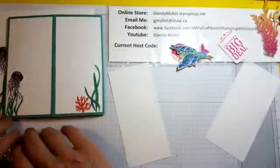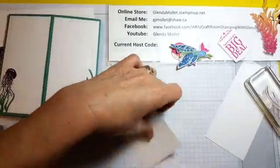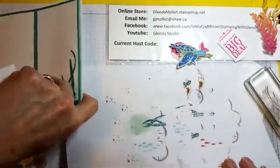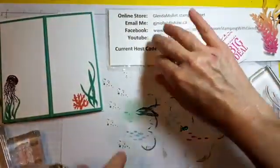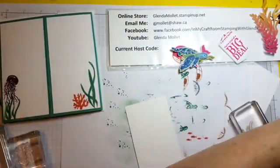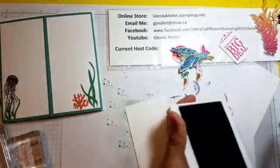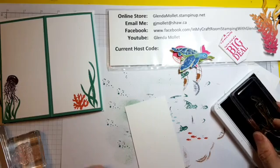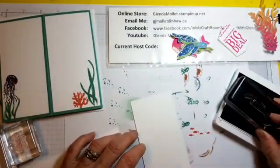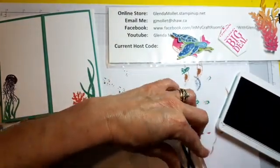All right, so the first thing I'm going to do is get out my dirty paper, and we're going to stamp, slide it under here, there we are, to stamp the seaweed, and that's in Just Jade. Okay, where's the other piece? There it is. Okay, so I'm going to ink this up. I'm going to do this one first, and it's a full one.